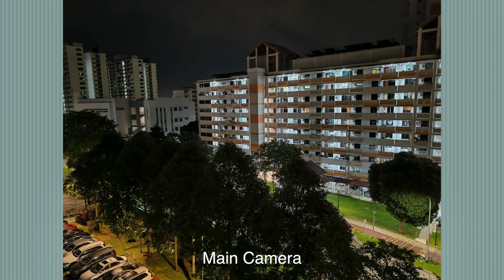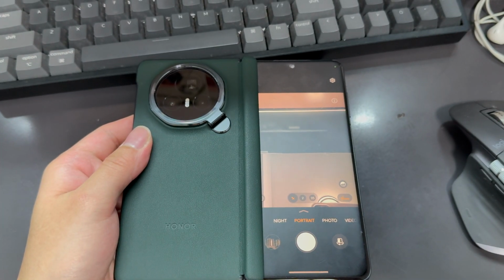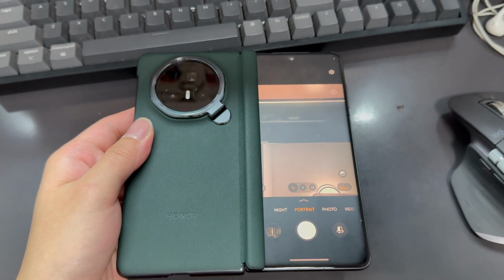In low light, Honor's AI does kick in to reduce noise and boost clarity. And then for selfies, you can use the outer screen as a viewfinder, which is super useful. For a foldable, it is truly one of the best in the market right now.